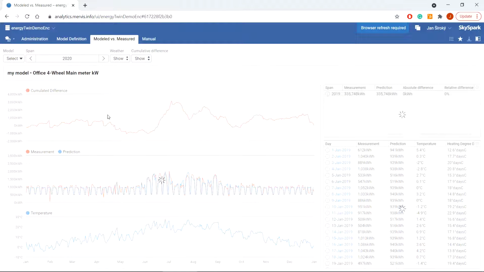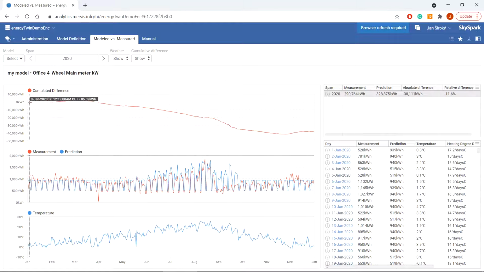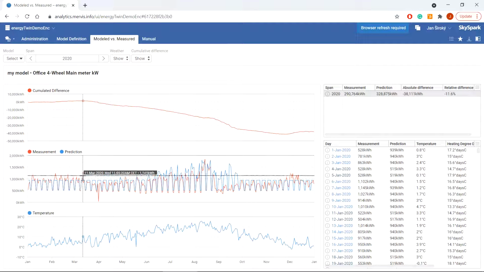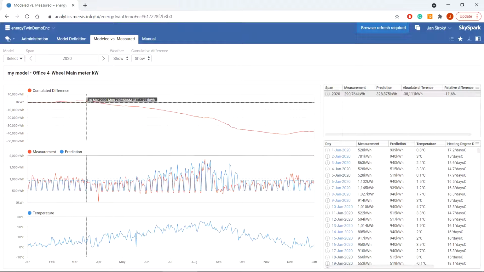But let's go to the next year, and yeah, we can again see the COVID story here. So this is a building from the Czech Republic, and at the beginning of the year, the measurement and prediction were almost the same, as seen also on this cumulative difference.